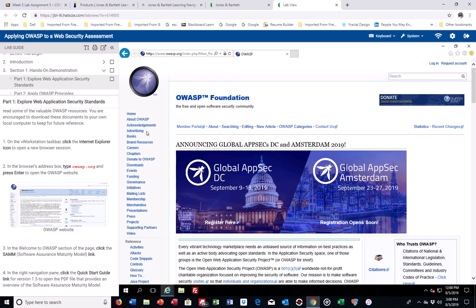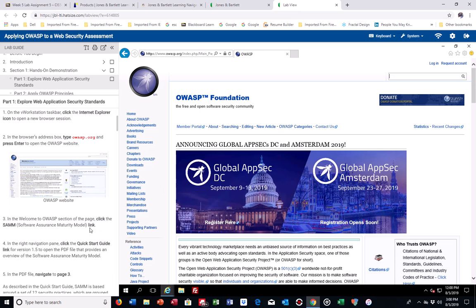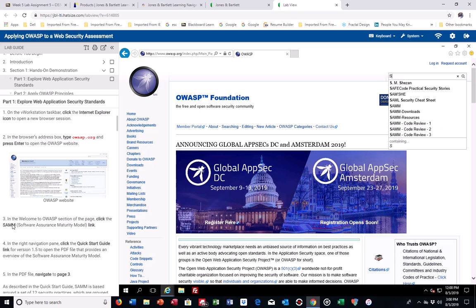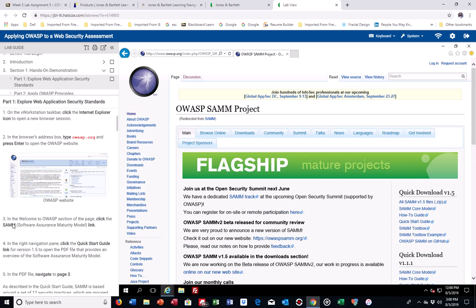But I was able to get around this, Doc, by simply going up here in the search bar and typing what it told me to find these links. I typed in SAMM, all caps. I mean, everybody wouldn't know to do this. They're just following the instructions. I'm not trying to brag, but I'm a little tech savvy, so I actually knew what to do. And then the next step, okay, the quick start guide.